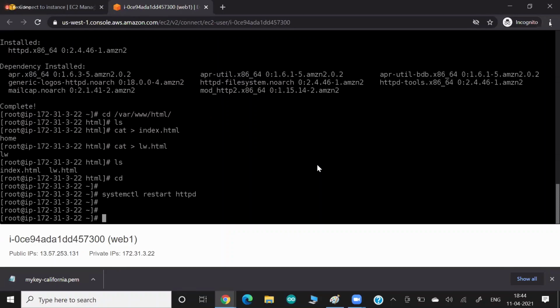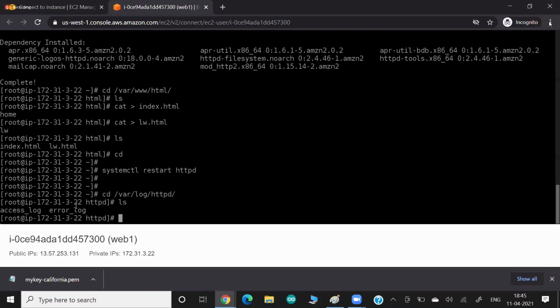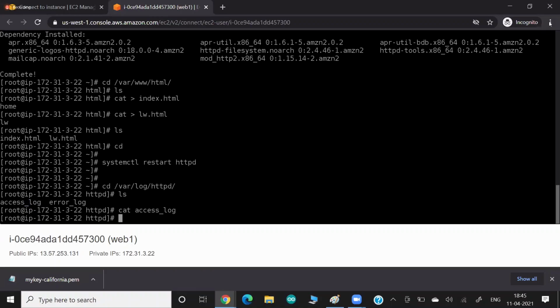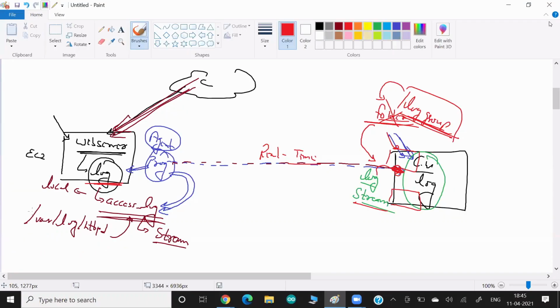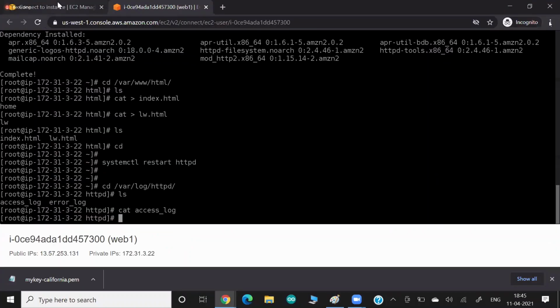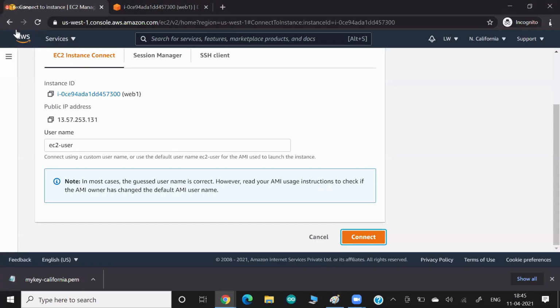But right now, guys, no client has connected to this web server. So if you go to the log folder, this is the location where this particular server stores the log file, and the file where they store the log is this one, access log. Right now, this file is very much empty, right? So I don't have any log here. No client has yet connected. But as soon as a client connects, my server gets all the information, whatever they want to store, and stores it in this file. So what I'm going to do, I have the IP with me. So I'll go back.